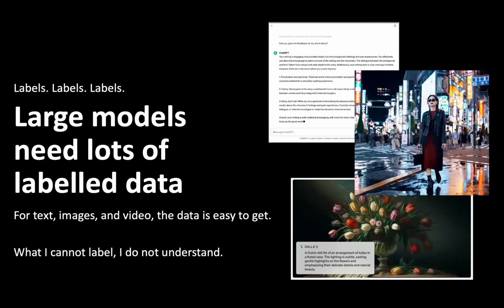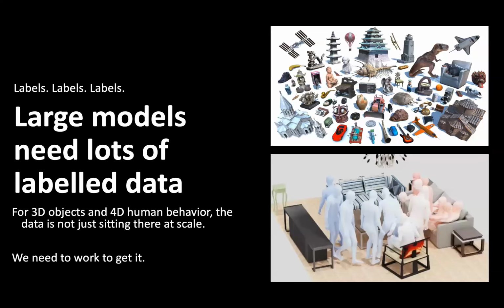Look, the world is super exciting. In the last 2 years, we've seen amazing progress in generative models of text, images, and video. These things are easy to get, right? It's easy to label lots of text, and easy to generate lots of text labels for images. And if you can't label it, you basically can't model it. And with large models, what did we learn from OpenAI? They've taught us that scale really matters and quality of data really matters.